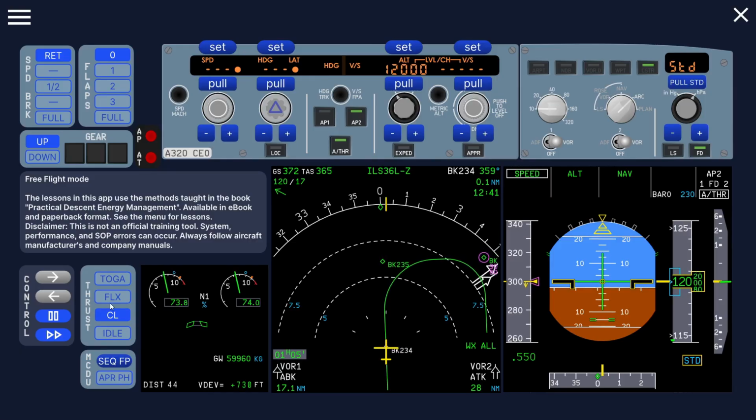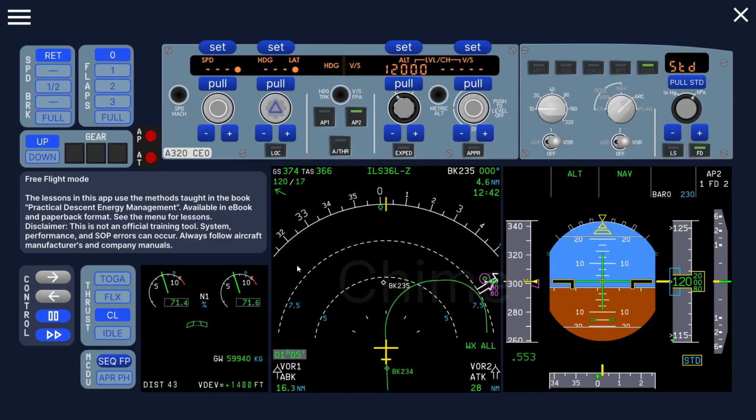You can't do that here. I guess I could make that for demonstration purposes, but for now it's not supported. But if you turn off the auto thrust with the proper disconnect button on the side of the thrust lever, then you get a single chime, no thrust lock, but the thrust will go to the donut right there.